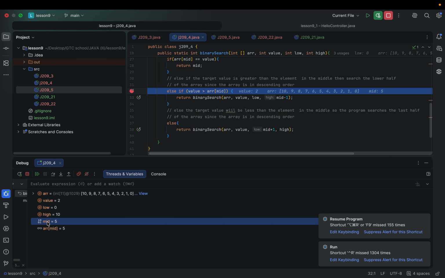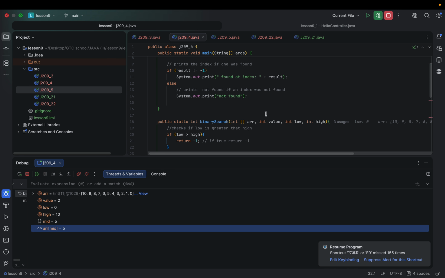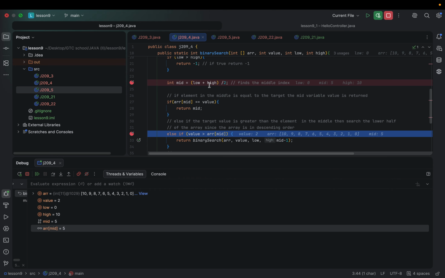So we have it. The mid index is 5 and the element right there is also 5. Since we're searching for the value 2, we know that we passed this if statement, so we know that it is not in the middle.